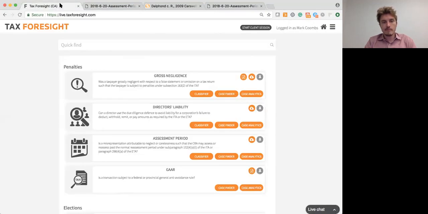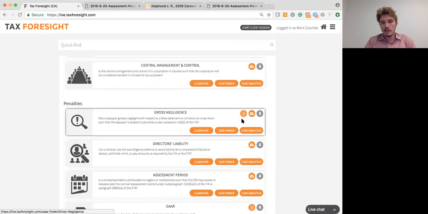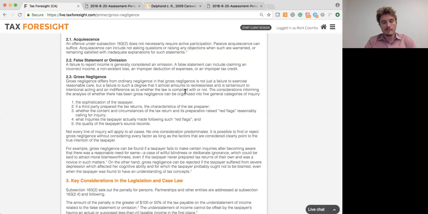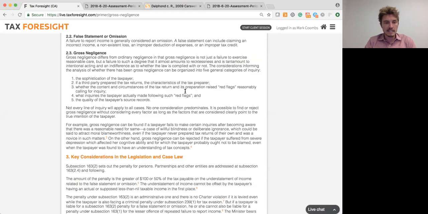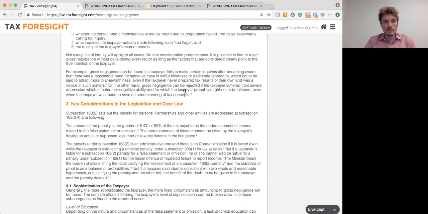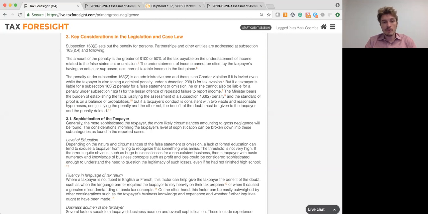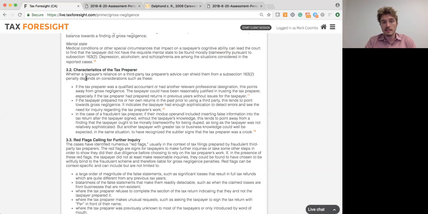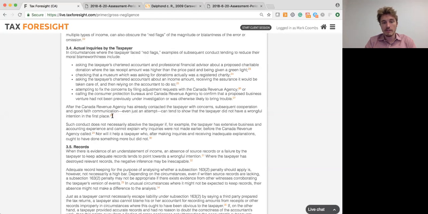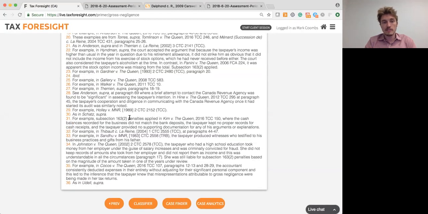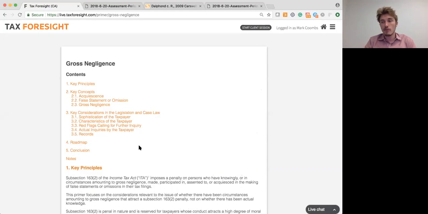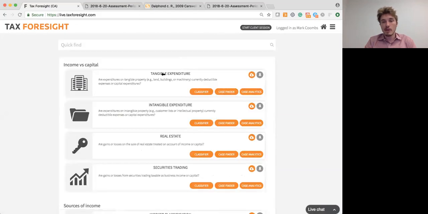The other aspect too are primers. So primers just give you an overview of the area of law. These may or may not be interesting to you depending on how often you practice in the area. But because we've done all this work running the data against all of these different issues, you can actually go through and find out how much does sophistication of the taxpayer matter, just based on our own internal studies, or characteristics, how much these tend to matter, and they all have the citations going down, as well as references to recent or important cases. So these can be really valuable to have access to because we're the only ones that have those insights, at least for now.